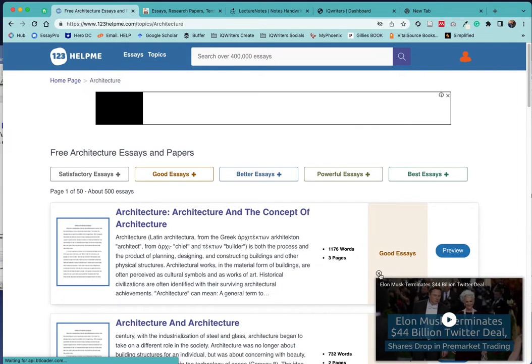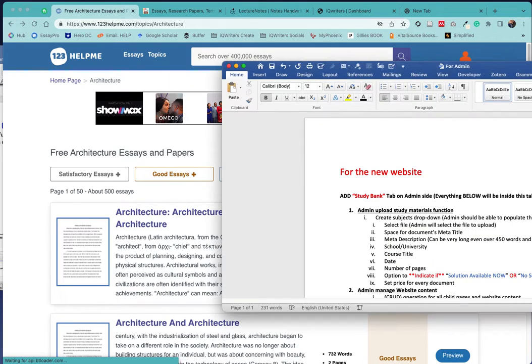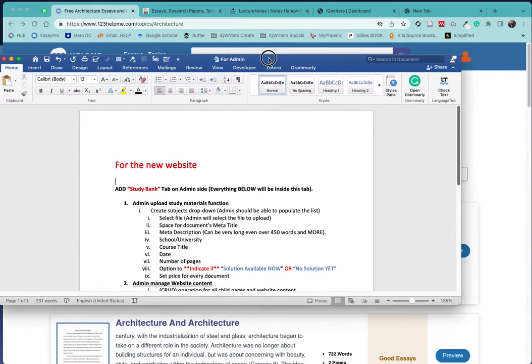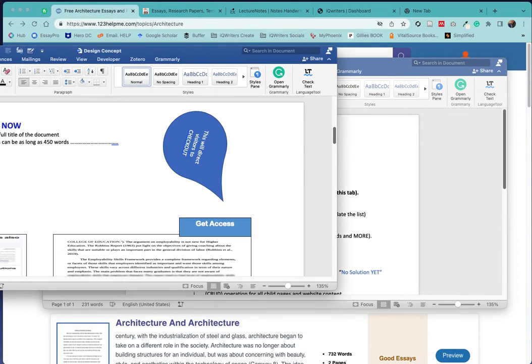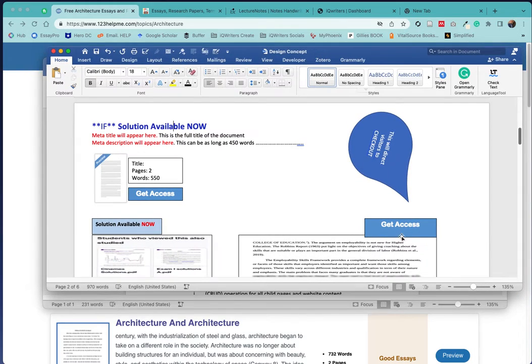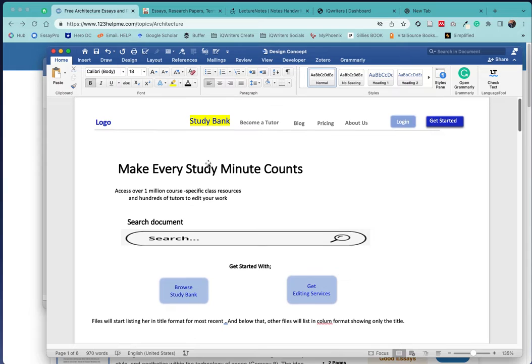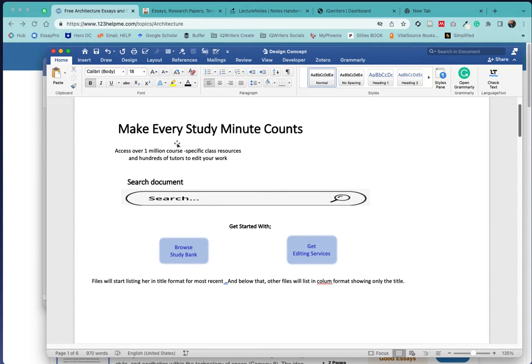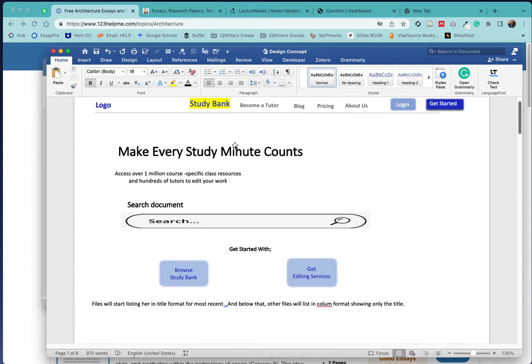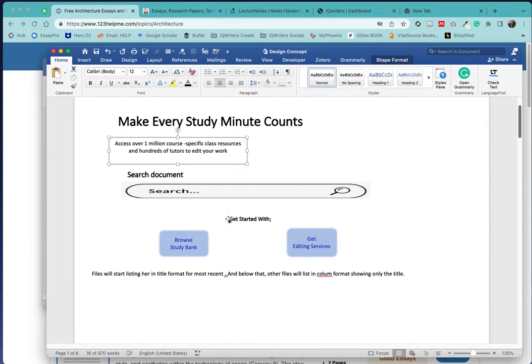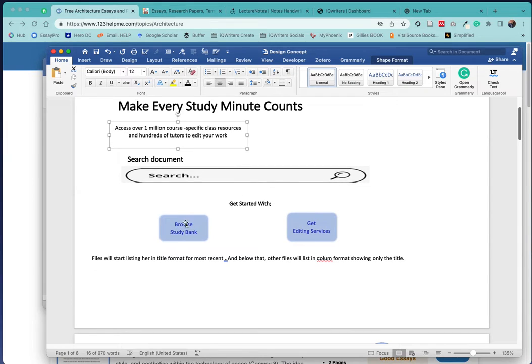Our model for this website is the same, but I want to take you through the process, and these are the main functions. But before that, I want to take you through how I want the website to operate. So the website will have a very simple homepage. There will be no banners or anything. It will just be this information with a conveniently located search tab, which is big and visible. Then there will be this get started with. There will be two buttons only, this and this.